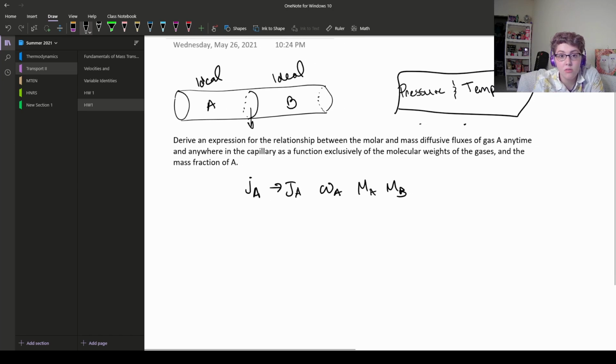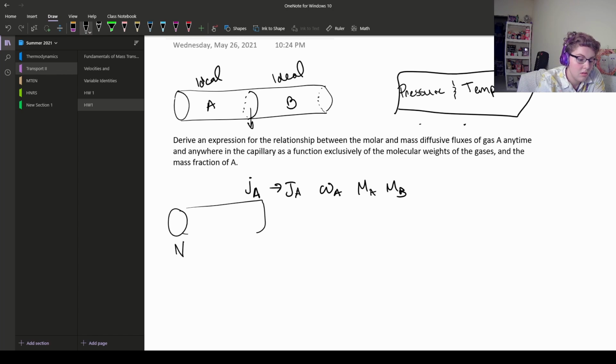So let's start out by just looking at what we know about flux in this situation. Flux is an amount of material moving across a certain distance per time. So when we're looking at just the total molar flux of this system, we know that because this is a closed system, nothing's escaping, the amount of material passing through a certain point per time has to be 0, because we have all these molecules of A over here and all these molecules of B over here, and they're going to start moving across this boundary that we removed.